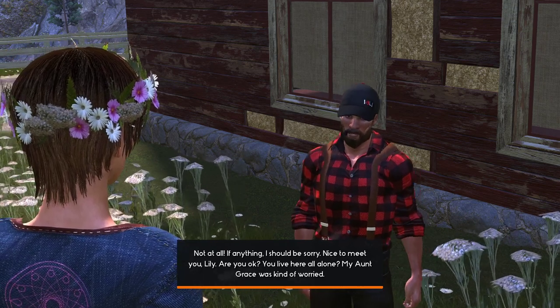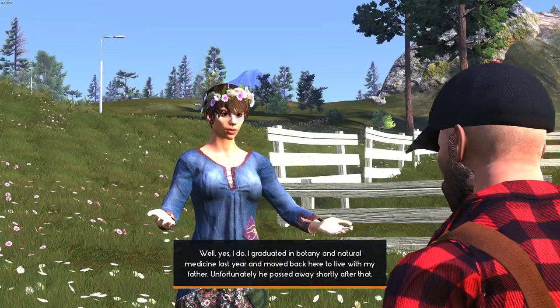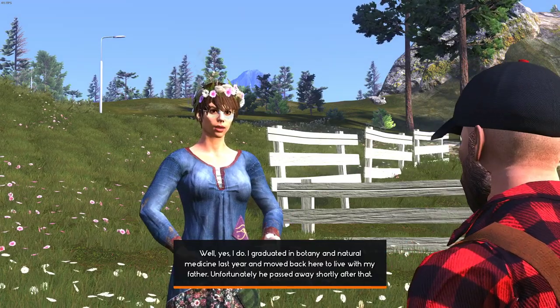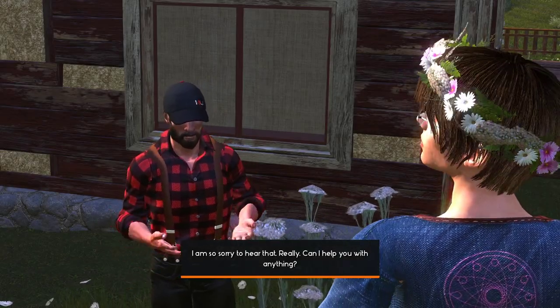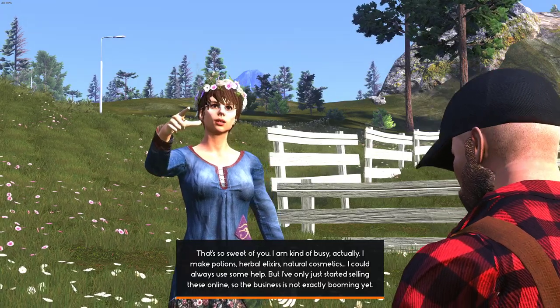Are you okay? You live here all alone? No. My Aunt Grace was kind of worried. I graduated in botany and natural medicine last year and moved back here to live with my father. Unfortunately, he passed away shortly after that. So sorry to hear that. Can I help you with anything? That's so sweet of you. I am kind of busy, actually.